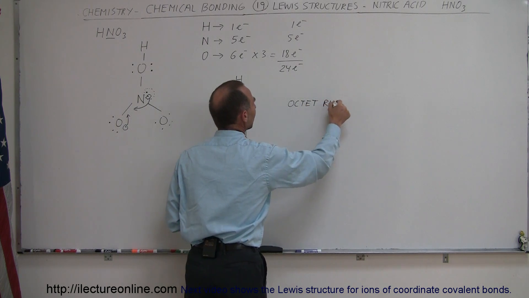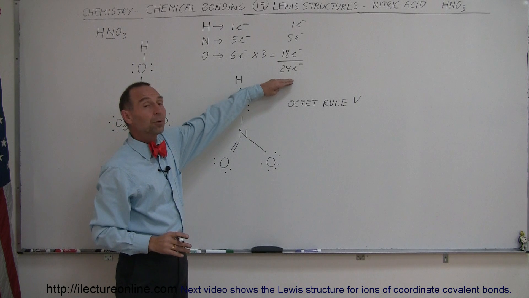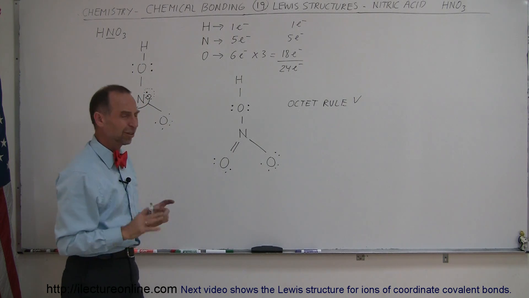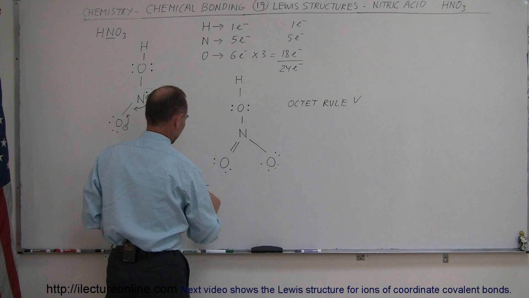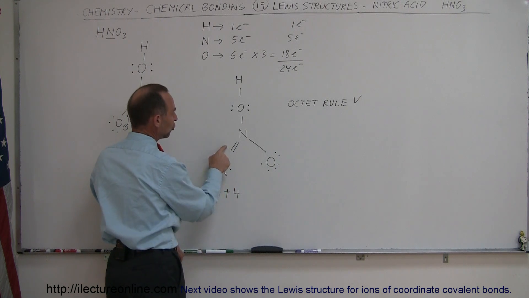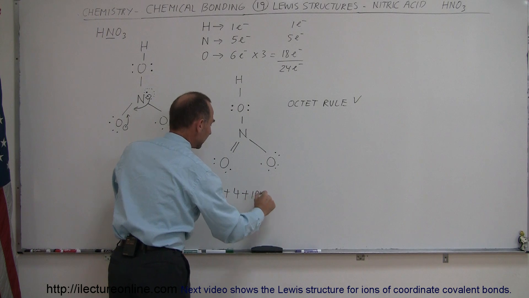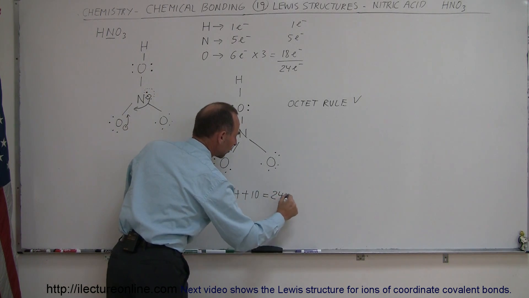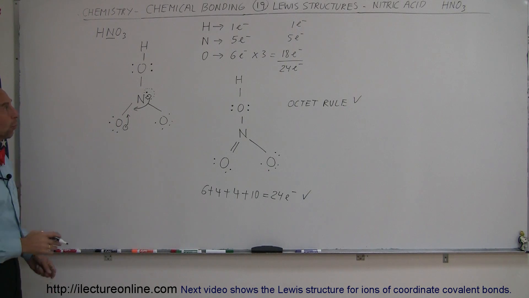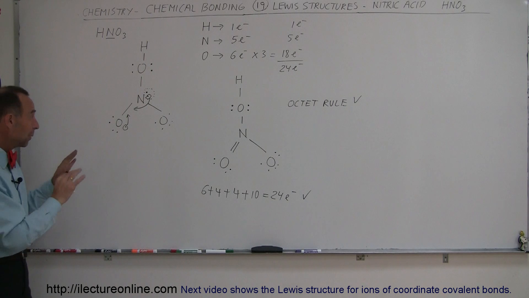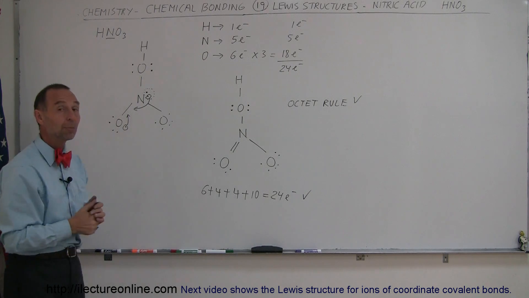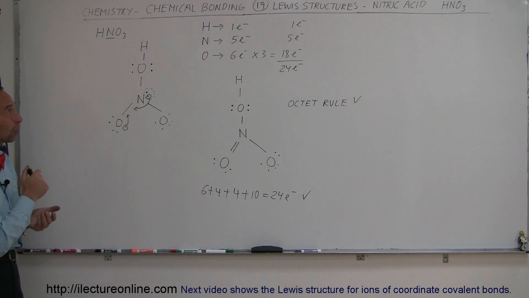But we're not out of the woods yet — we want to make sure we used the proper number of valence electrons. If we don't have a total of 24 electrons, we still have a problem. Let's check: we have two, four, six, plus four, plus four here — a total of 14 lone pair electrons. For the bonds, we have ten electrons in bonding, giving us a total of 24 electrons. That is the number we needed, so this is the proper Lewis structure for nitric acid. It's a little more complicated, and we did have to rearrange electrons to satisfy the octet rule and use the correct number of valence electrons.